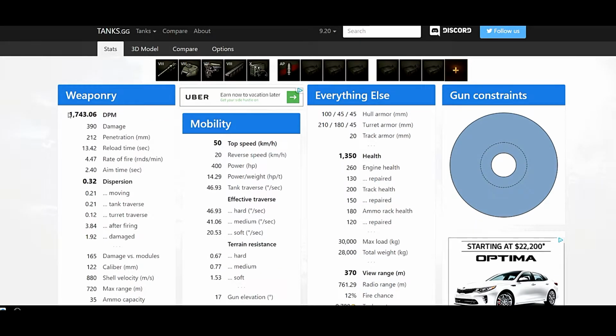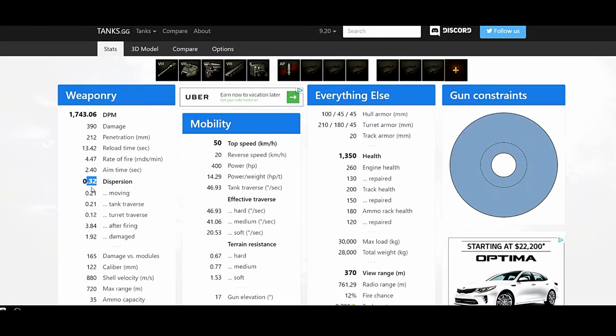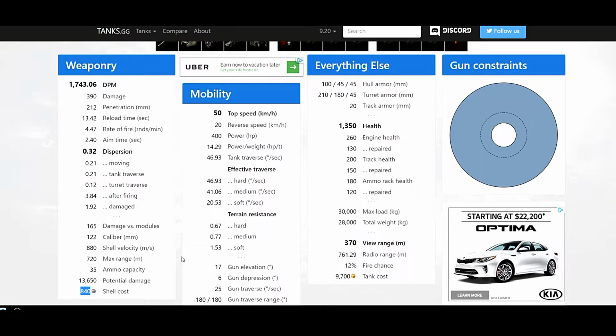So you can see that the DPM is rather low, but then again it does have 390 alpha damage and 212 millimeters of penetration, which is outstanding for a tier 8 medium tank. Also, the dispersion or accuracy is amazing for the 122 millimeter. It is 0.32, which may be one of the most accurate 122 millimeters in the game thus far. Also, a quick note is that the shell cost for the standard shells isn't astronomical. It's not over 1,000. It is 840, which isn't great, but at the same time, it's not ridiculous.